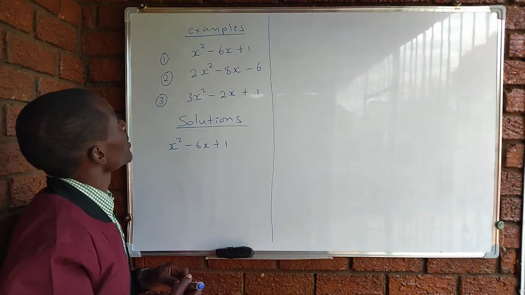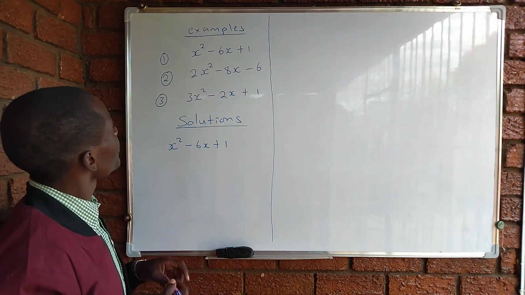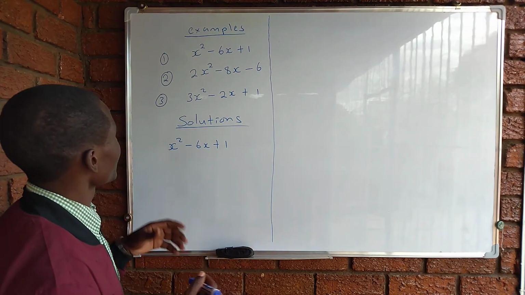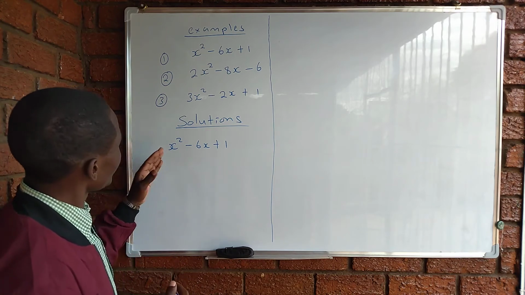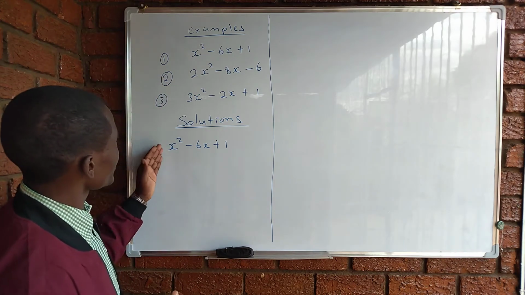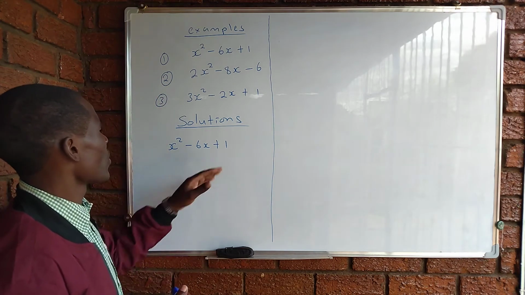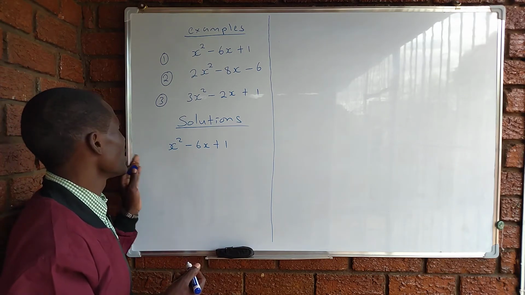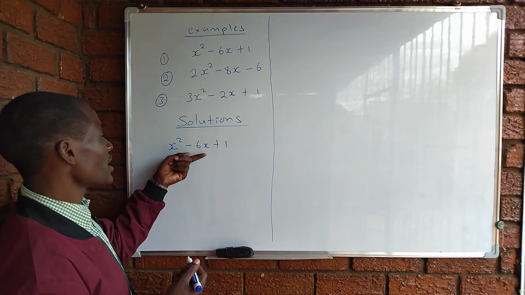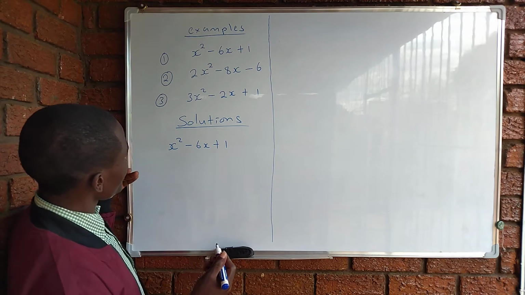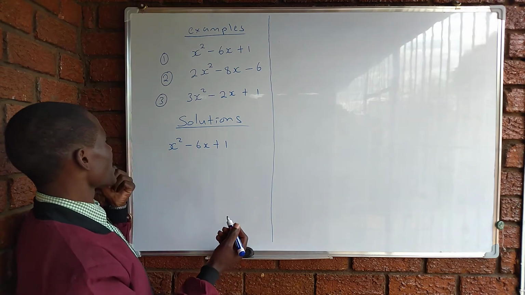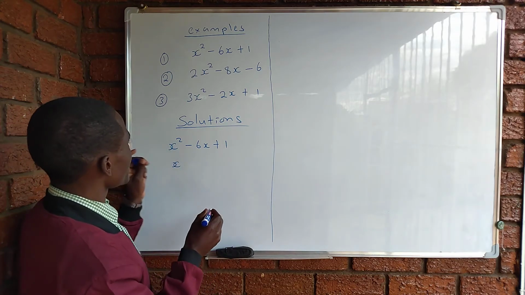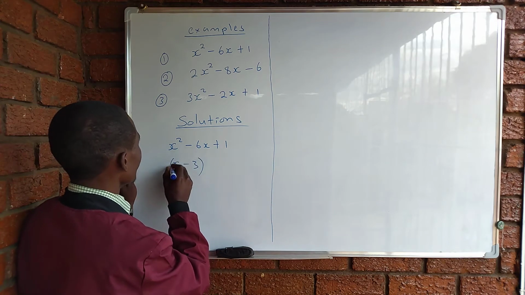So examples, we have these 3 examples. Tione kuti tinoika sei. Saka zvatambodzidza zvezvia, we have this first example, x squared minus 6x plus 1. So my steps edu, the half of the coefficient of x, in this case 3, because coefficient of x is 6, so the half of minus 6 is minus 3. If we add minus 3 to the square, it's x plus minus 3, is minus 3 squared.